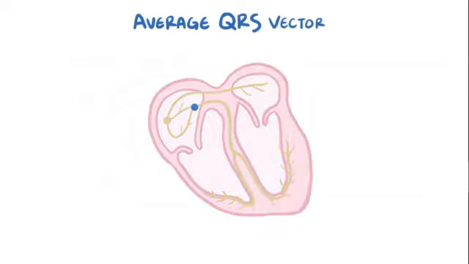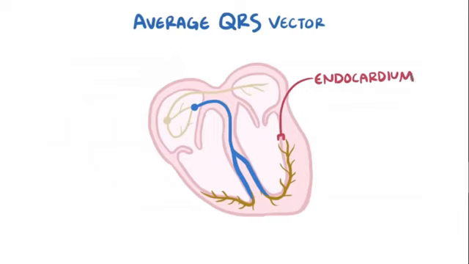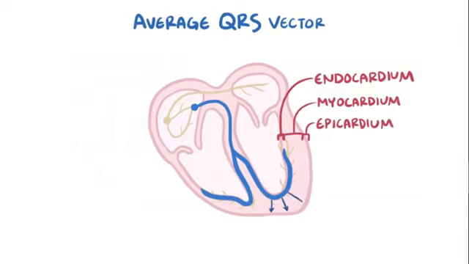After the depolarization wave arrives at the AV node, it travels down the interventricular septum and starts depolarizing the ventricles. The Purkinje fibers sit just below the endocardium, which is the innermost layer of the heart. After the endocardium is the myocardium, the cardiac muscle cells, and then finally there's the epicardium, which is the outer layer. So the Purkinje fibers initiate depolarization vectors that travel directly outward, starting in the endocardium, going through the myocardium, and ending in the epicardium. And because they transmit a depolarization wave so quickly, they all fire off pretty much in unison.